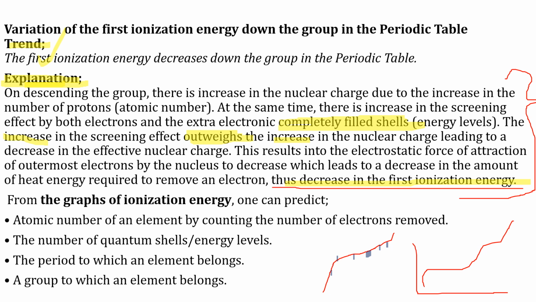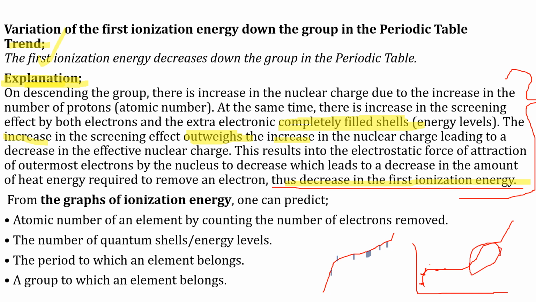Let me give an example of an element that you can predict well. If 2 electrons are easily removed from the outer sub-energy level, the ionization energy is going to be quite low. Then we go to the second inner sub-energy level, removing 8 electrons. Removal of such 8 electrons requires a significantly lower amount of energy. And if we transit to the next inner sub-energy level that's more stable, we shall require sharply more energy. That's why there's a sharp increase in the graph.